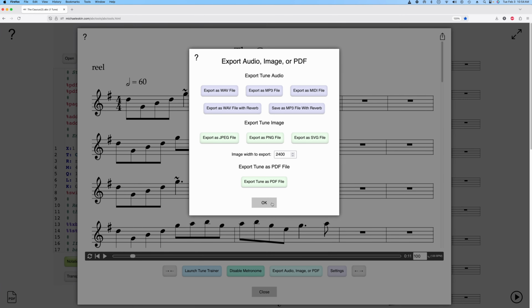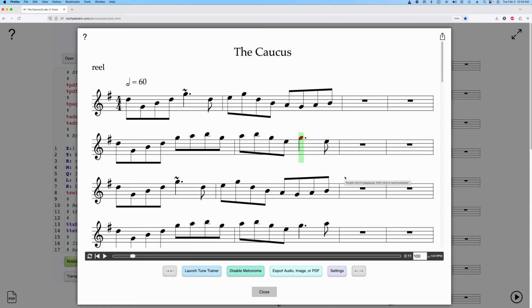So anyway, I just wanted to show that to you as an option. Again, I would send that MP3 file out along with a recording of the tune at full speed, the PDF of the tune that they could click on and bring into the tools, and now the phrase-by-phrase MP3 file.